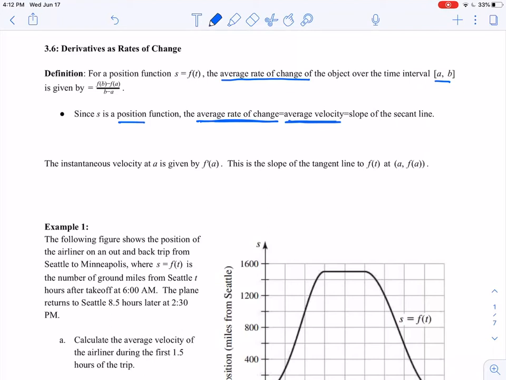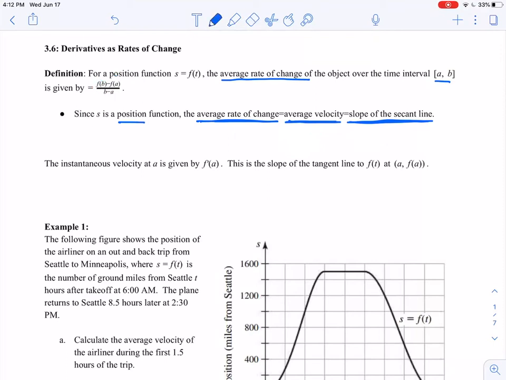And if I wanted to look at this graphically, this also represents the slope of the secant line, and we'll see that coming up in our first example here. So these three values all refer to the same quantity. They're all referring to this f of b minus f of a over b minus a, but they're all slightly different variations of that interpretation. They're looking at that quantity through a different lens. It's just different ways to interpret that same value.